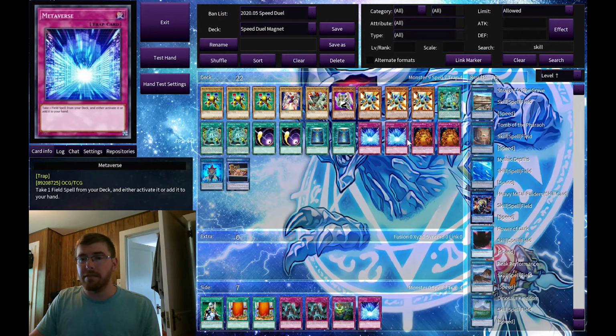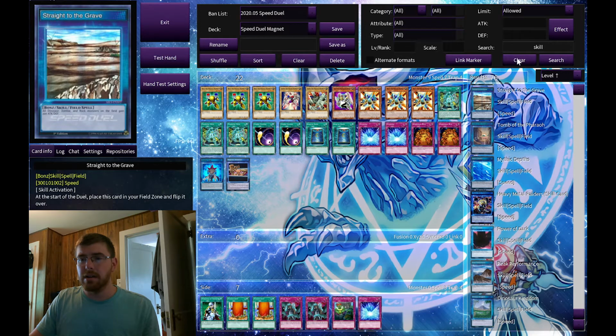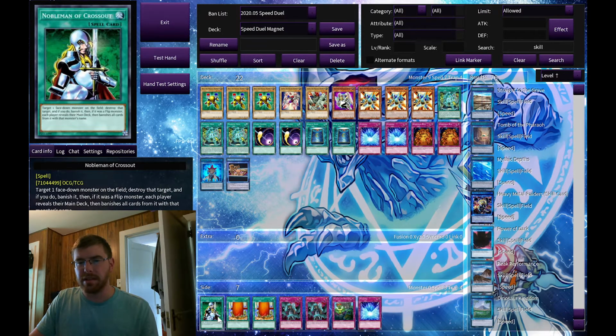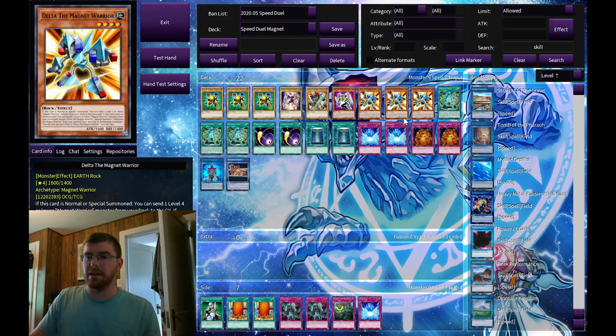We play the 2 Metaverse because the Magnetic Field searcher is a field spell, so we effectively play 5 of those in here. Off the top of my head, I don't know why I don't play Terraforming. Maybe there is no Terraforming in this format, I can't remember, but I played 2 Metaverse. You could probably cut that down to 1 and throw something else in here like the Gnome and a Cross Out, but like I said, I'm trying to turbo out that Valkyrian, so I have the 2.